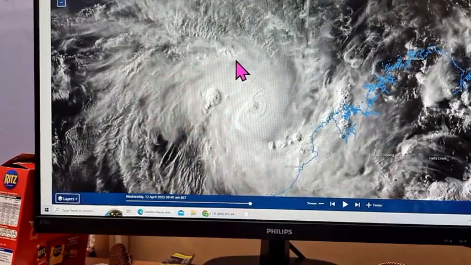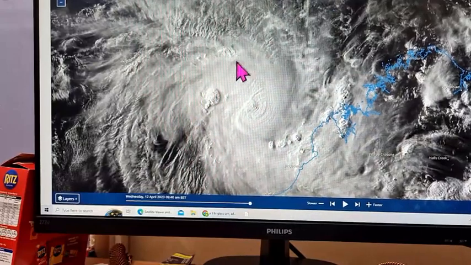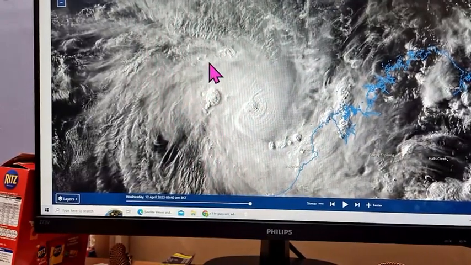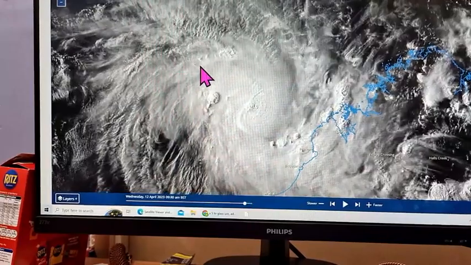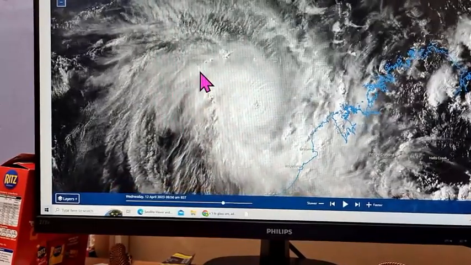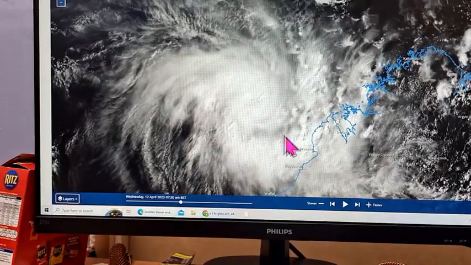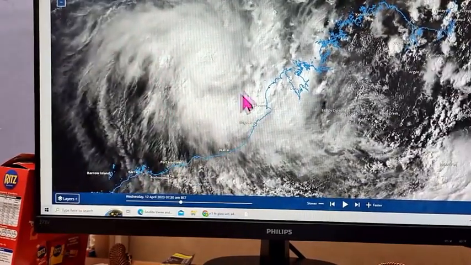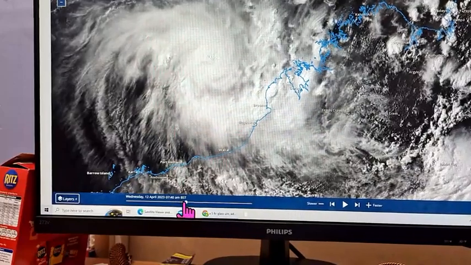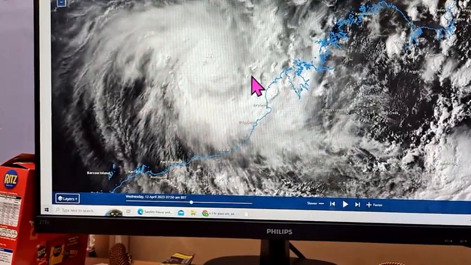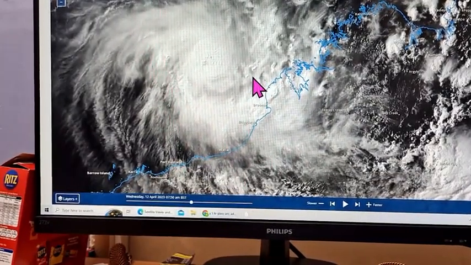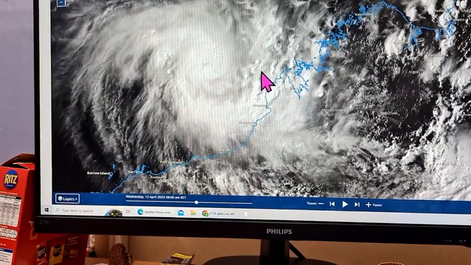Now watch these deployments. Boom. See this, the round percussion ring with more deployments in it. See this right here? It's impossible to deny that this is a man-made storm. And this is before it's coming ashore, before it's going to make its extremely fast strengthening. I have never seen a storm strengthen as fast as this, as it compresses towards the shoreline.